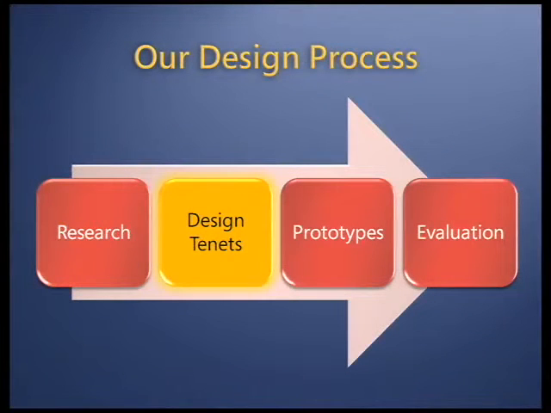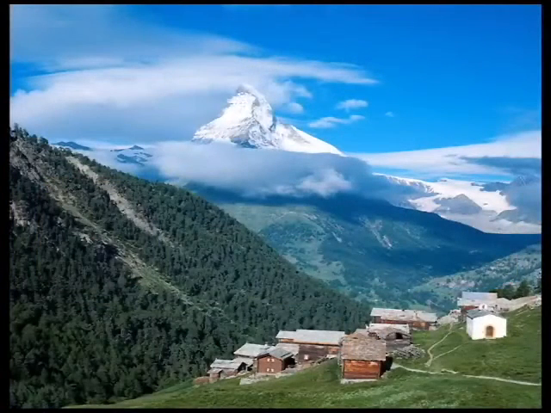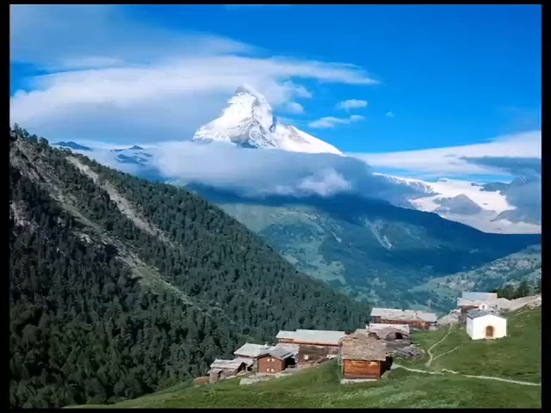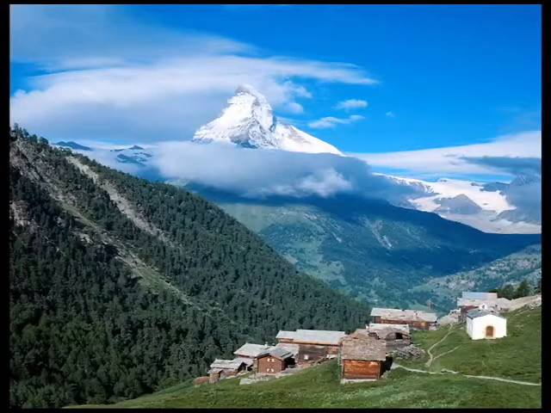So the next phase, after all the research, was the formulation of design tenets. So here's how I think about design tenets. You want to get to that mountain up there. That mountain is what you all visualize is the ideal for us, the ideal Office 2007 UI. We all agree on that. That's sort of our design tenets. Well, how do you get there? How do you get from that house, even though you can see that mountain, how do you know what trail that you take that will actually lead you to the top of that? That for us is the design tenets. That's the thing that says, we're going for this mountain, what's the path that we need to take to get there?